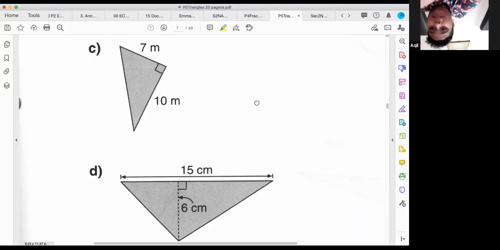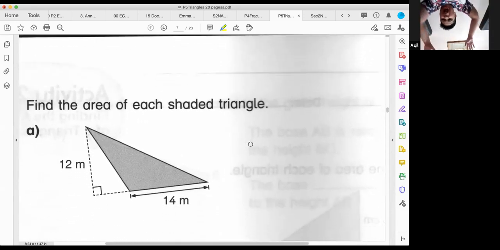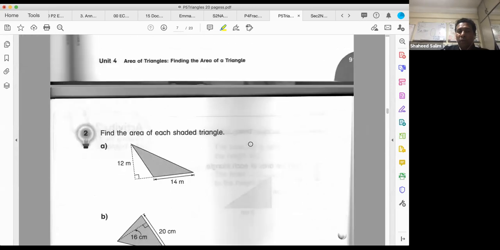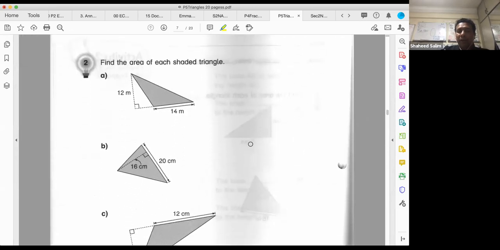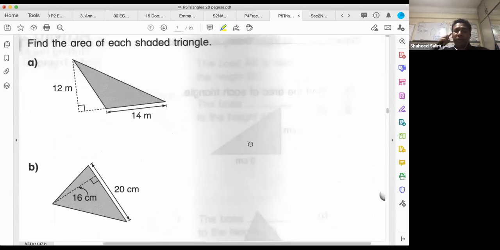Okay, now you can see like Spider-Man. So 45. Alhamdulillah. Okay, now we try the next one. Now again, they give you, you try 2A and 2B. Find the area of each. Notice this one, they give you the height and base. You're very lucky. If they give you this one, this is not the height because it's not 90 degrees. This one is also not 90 degrees. Can you see now? This one is the only one at 90 degrees.